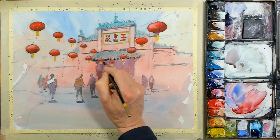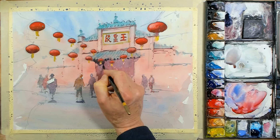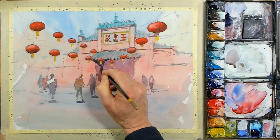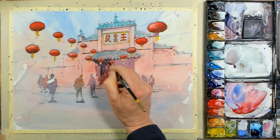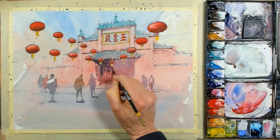Later on, I will add a touch of white paint to some of these lanterns just to make them stand out a bit more on the top part that's catching the light. But this is quite important now to create this darkness, particularly in the top part of the entrance. Maybe a little bit lighter down towards the bottom as that's catching a bit of light. Paint around that lantern, down. Maybe some extra figures will appear in the semi-darkness.